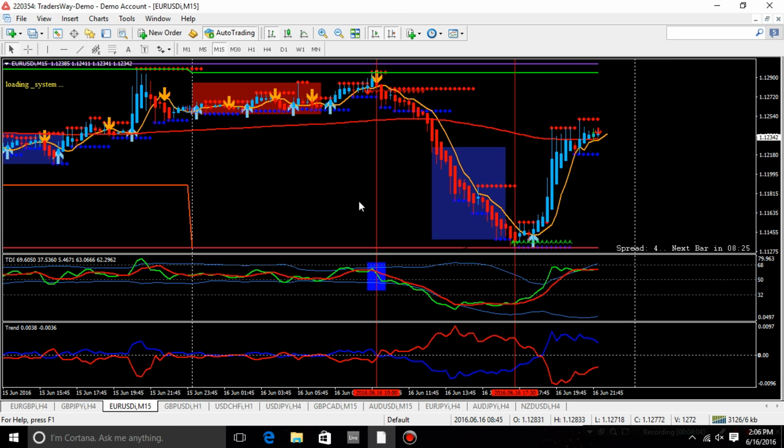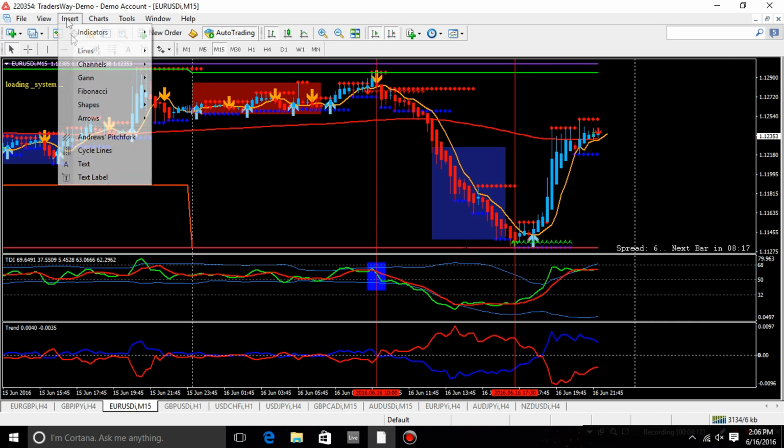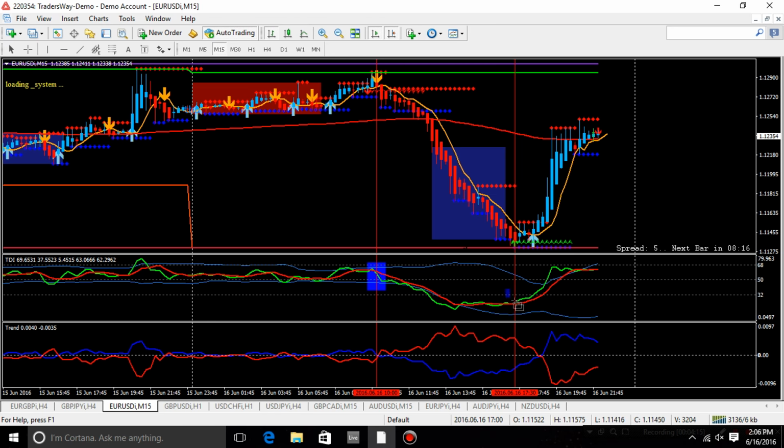So with that being said, the TDI makes a cross, so that indicates a market that is going down, okay? And right here, we have a TDI cross that is going up, so that indicates the market activity going up. Now, in addition to that, as you can see, we have a magic arrow up here that is pointing right directly after this vertical line. So basically it's pointing right as this TDI activity is forming, okay? And then same thing right here. The TDI line is pointing up. So as you can see, this arrow has formed right on the TDI line.